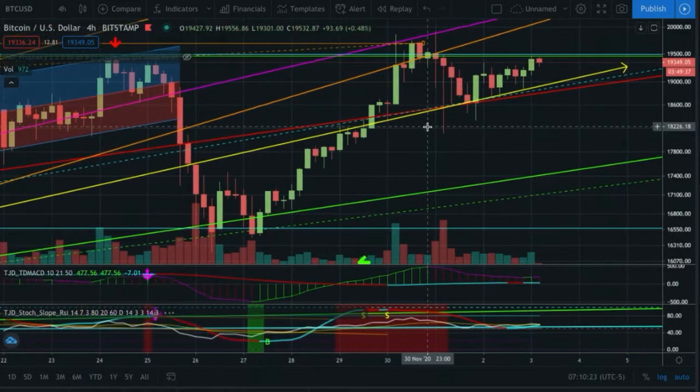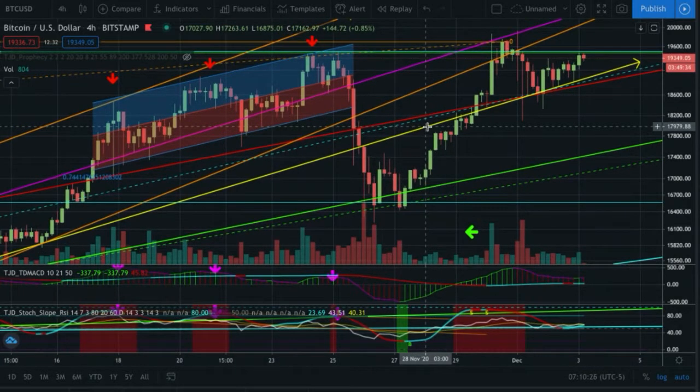I am paying attention to essentially what happens on the weekly. The monthly is a little less useful for me with crypto in general, but I'm looking at the weekly and I'm paying attention to the daily for signs that we are essentially topping out. Which once again, even if this isn't the absolute top, I think realistically the most we're going to see is another 15 to 20% move in Bitcoin.